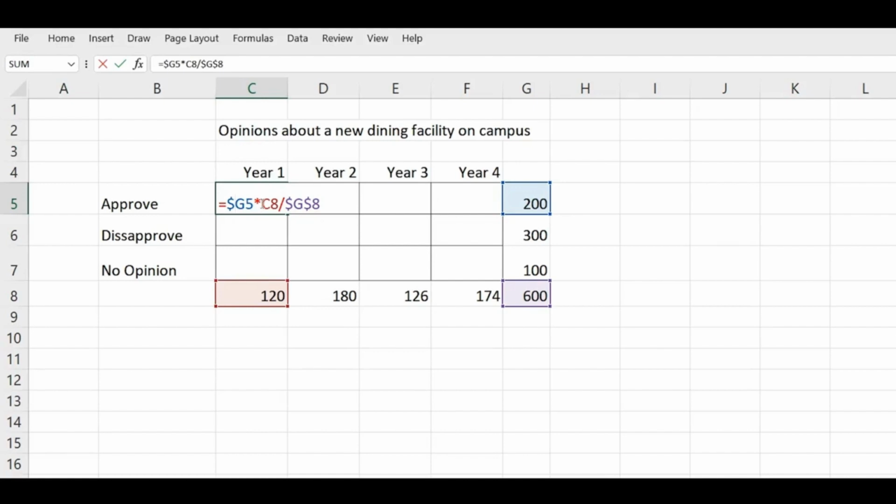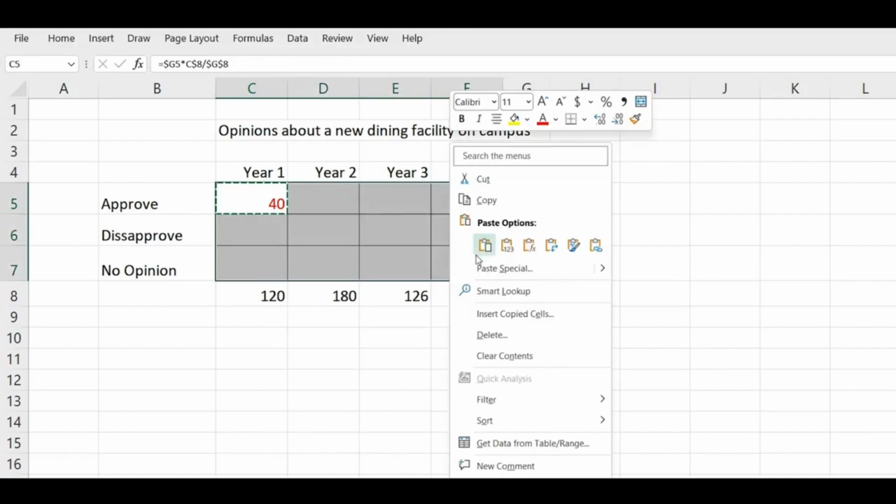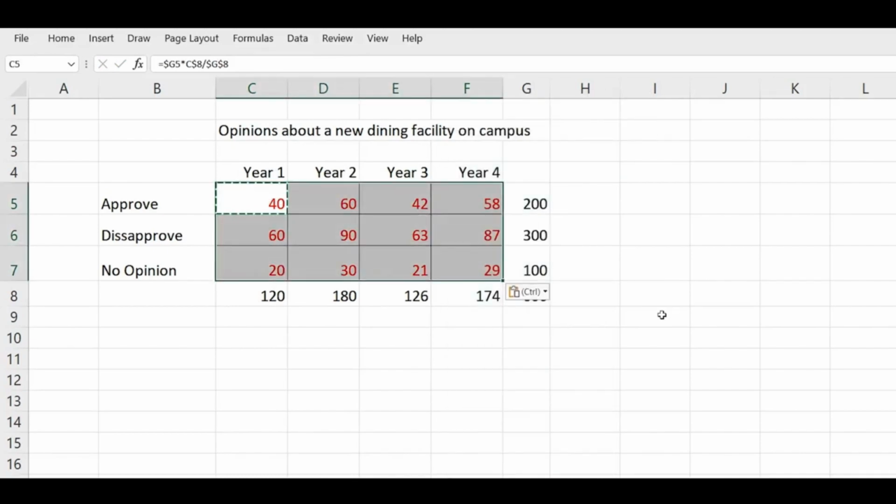But the same logic, cell C8 which is my column total, when I copy and paste this formula, I want the formula to always refer to row 8, but I want the columns to change depending on where I'm copying and pasting it. So I'll put a dollar sign in front of the number, but not the alphabet. That completes my modification in the formula. And now I press an enter, and now I can copy this formula and paste it across the table. And I populate the table.